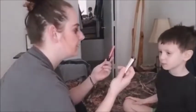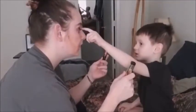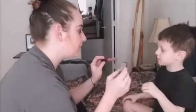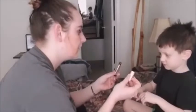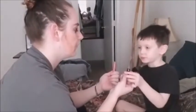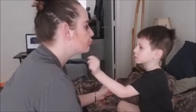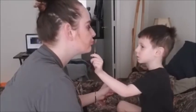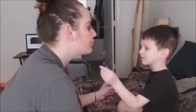Now I think all that's left is my lips. So grab my lip stuff. Do you want to use that one or do you want to use the purple lipstick? You want to use this lipstick or this lipstick? I think you need some right here. Some lipstick? These are for my lips. Which one do you think you want to use? You want to use a stick or you want to use this one? It's up to you. The stick? Okay. Do like this. Okay, now I'm done.